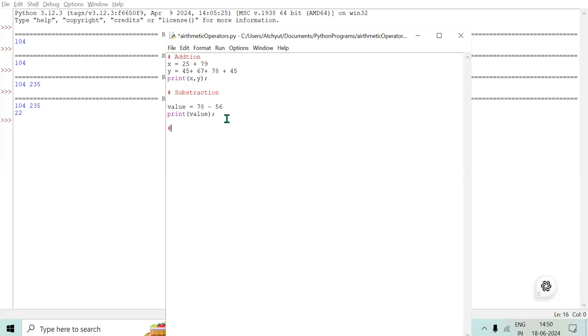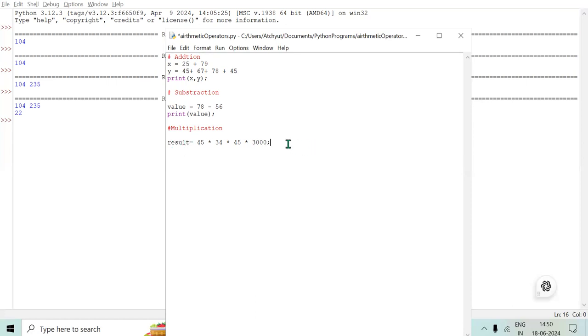And we have another one, multiplication. For example, I'll take result is equal to 45 into 34. We will get the multiplication as the result in the result variable.